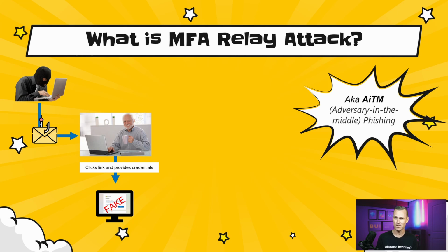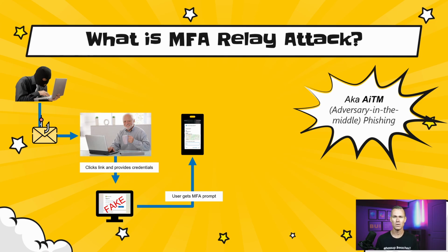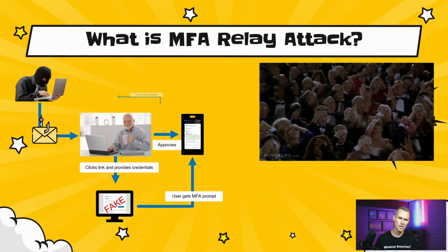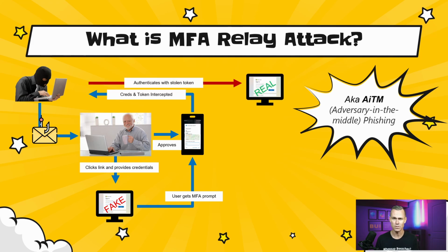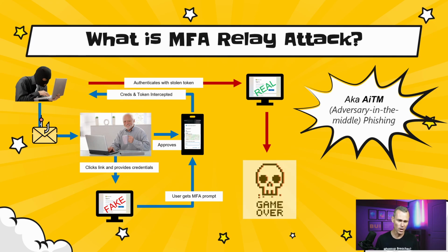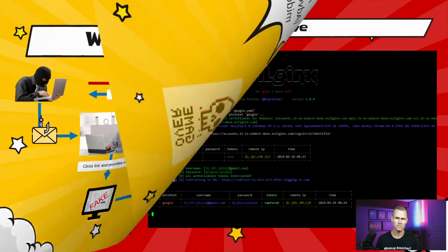The attacker is actually going to take that information and pass it on to Microsoft. That then in turn sends the authentication prompt to the end user device. And because they're expecting it, yes, you guessed it, they approve it. Of course they're going to approve it. The attacker then goes behind the scenes, and because of that approval, they steal the credentials, right? The username and the password, but more importantly, they take the authenticator token. So they steal that, and then they just go and use that against the real login screen, and it's pretty much game over from there, right? They've stolen your stuff, they've gotten in. All right, so how does this all work? What does this from an attacker's perspective look like?